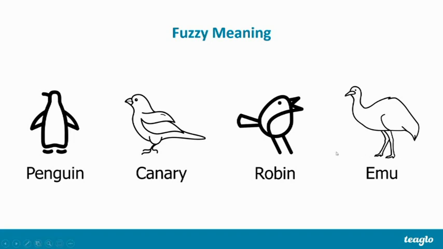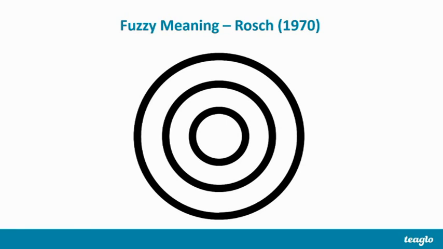Okay. So Eleanor Rosch looked at fuzzy meaning with her prototype theory. Prototype theory states that an example of a concept does not have to have a fixed number of characteristics, but it just needs to be a reasonable match. So the example itself would be judged against a prototype, which would go in the center, the perfect or most typical example of that word. And then the further away we get from the prototype, the fewer features an example would share with the prototype, and the less typical it would be.